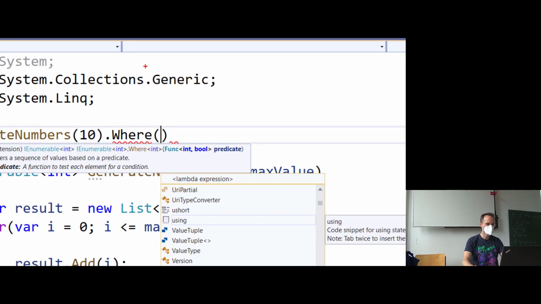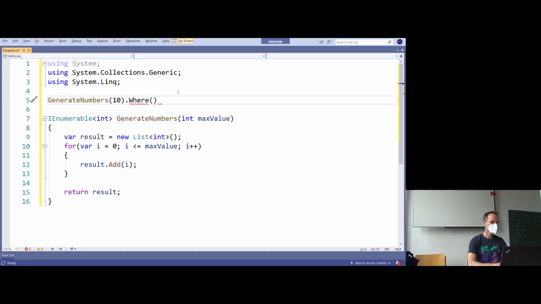And my question to you is, that's a repetition, you should already know that by now. Func of int and bool gets which parameters? Yeah, correct. And what is the return type? Bool, correct. That's exactly the case. So let's give it the name n. You can choose any variable here. It's just a variable name. And in this case, let's say only even numbers. Got it? Very, very simple.